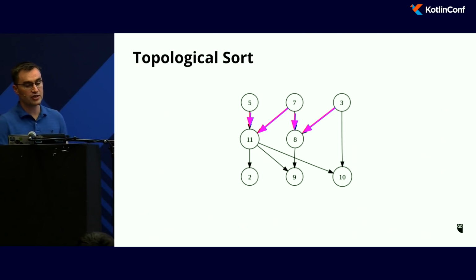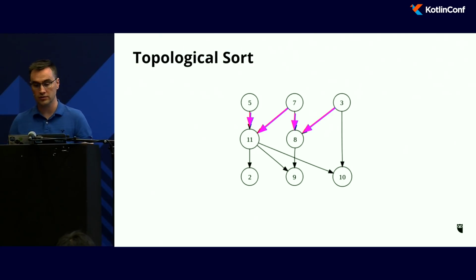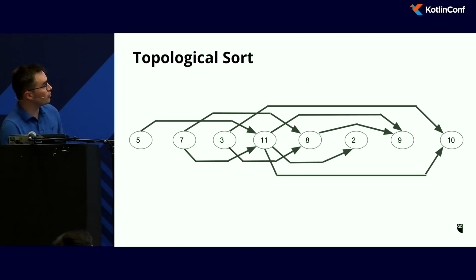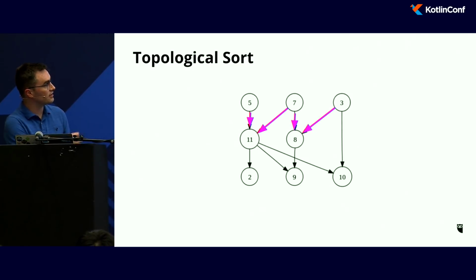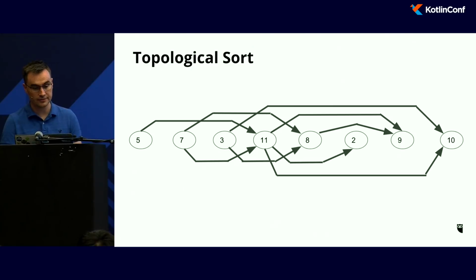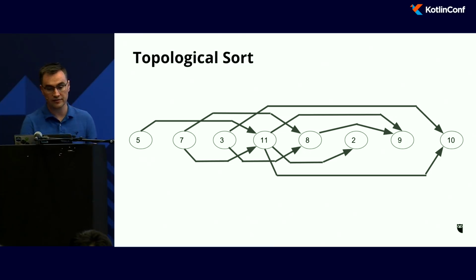And to determine how to make changes once per repository in the right order, we topologically sort the graph. One such ordering here, to maintain the same dependency structure, sees it go 5, 7, 3, 11, 8, 2, 9, 10. The same graph just represented linearly. And in topological sorting, you can see that the dependency only goes in one direction. 5 depends on 11, but nothing to the right will ever depend on anything to the left.